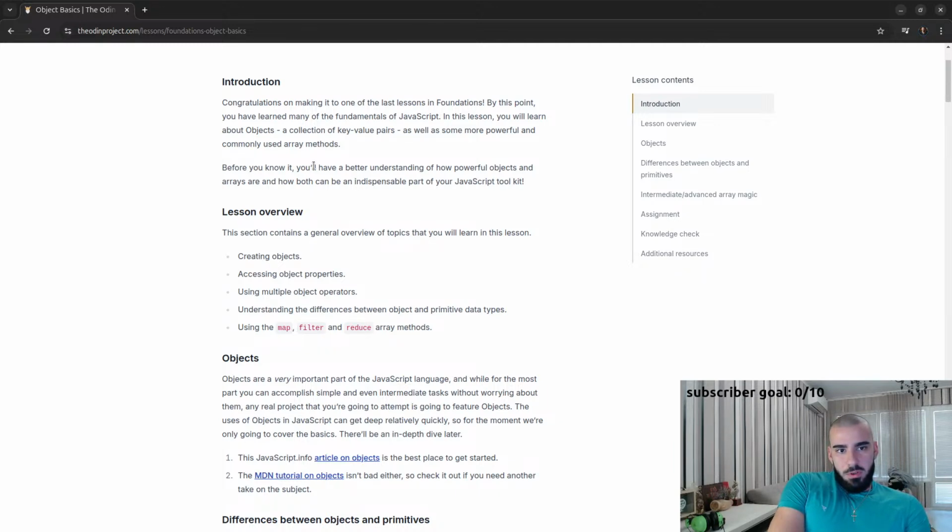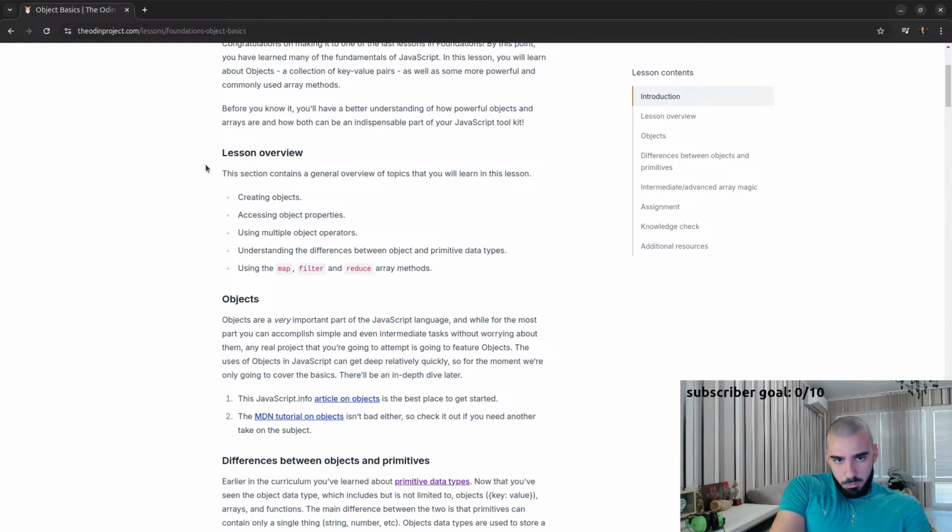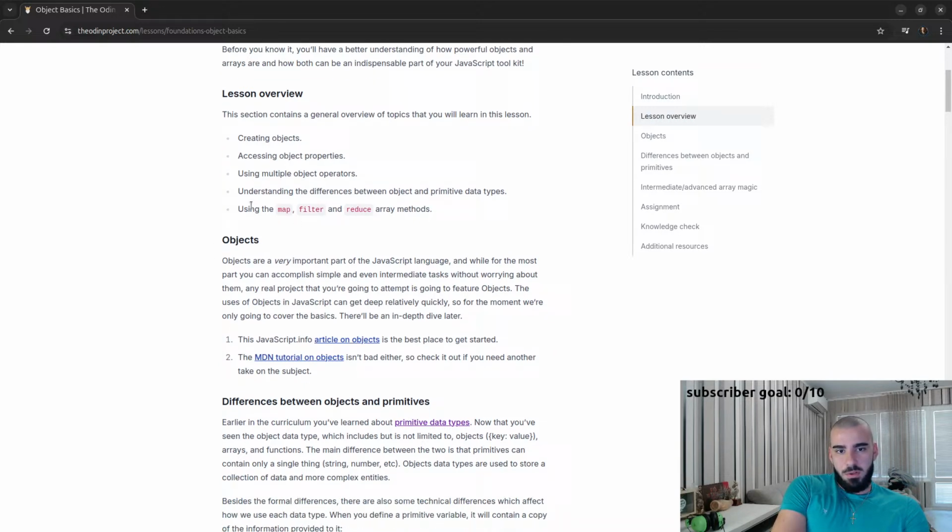Before you know it, you will have a better understanding of how powerful objects and arrays are, and how both can be an indispensable part of your JavaScript toolkit. So we're going to learn about creating objects, accessing object properties, using multiple object operators, understanding the differences between object and primitive data types, and using map, filter and reduce array methods.